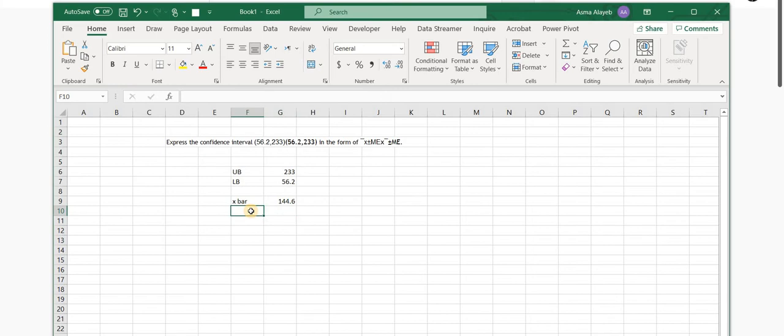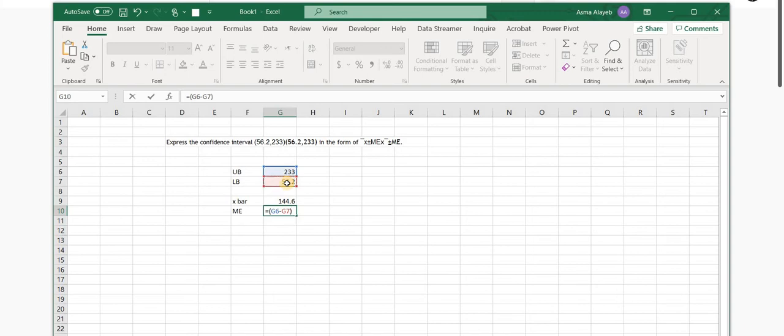Now we need to find the margin of error. I know that I can find the margin of error from the confidence interval by subtracting the lower bound from the upper bound. So I'm just going to say, open parentheses, upper bound, always start with the big number, minus the lower bound, close the parentheses, and we're going to divide it by 2. So once we add them, divide by 2 to find the point estimate. If we want to find the margin of error, we subtract them and divide by 2. And we always write the bigger number before the smaller number so we don't get negative values.